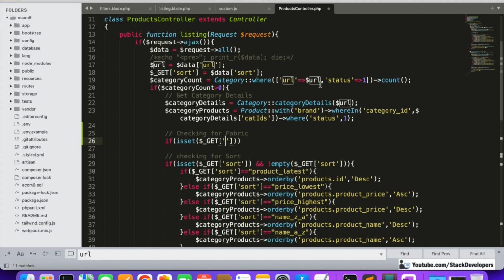So here, see, we have done like this. We are going to use the dollar data only for directly fetching the fabric here.